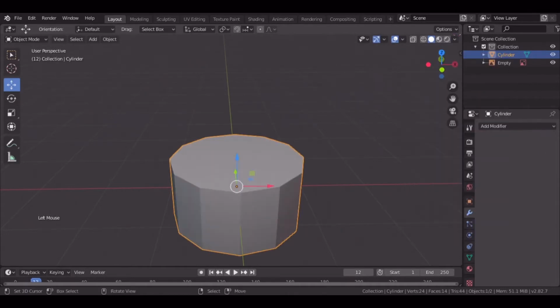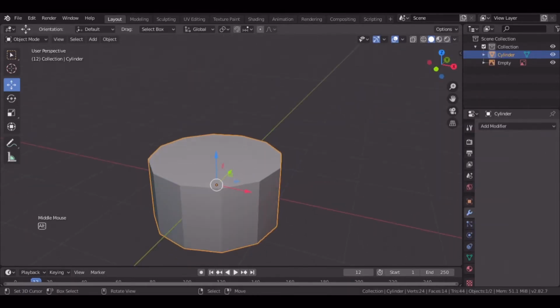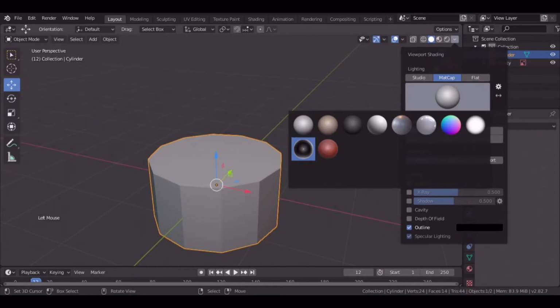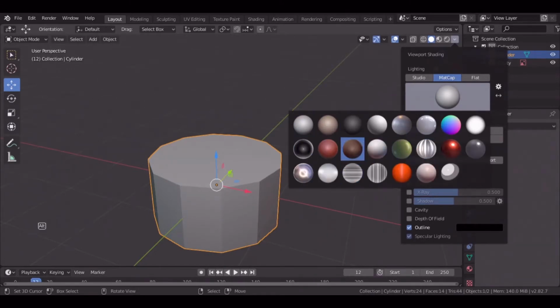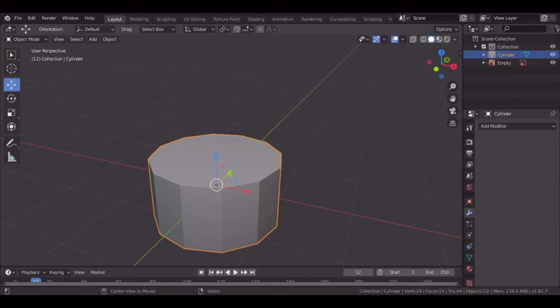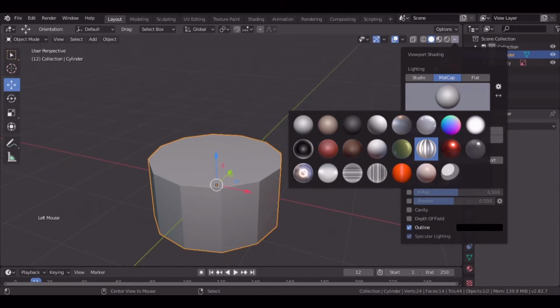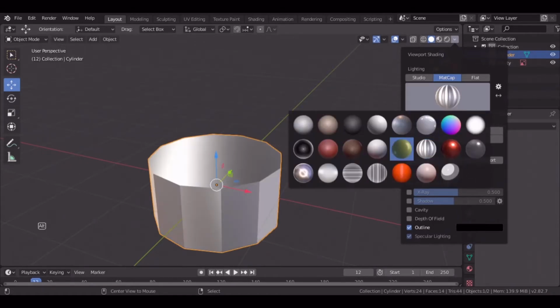Matcaps stand for material capture, so it basically captures material, and you can see the topology better. Topology is basically how all the vertices, edges, and faces are oriented, and this basically tells you if you have good topology or not.